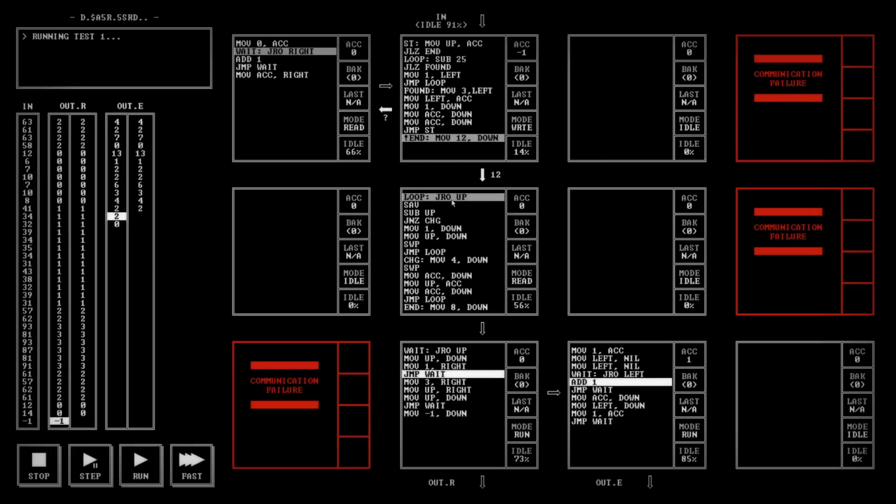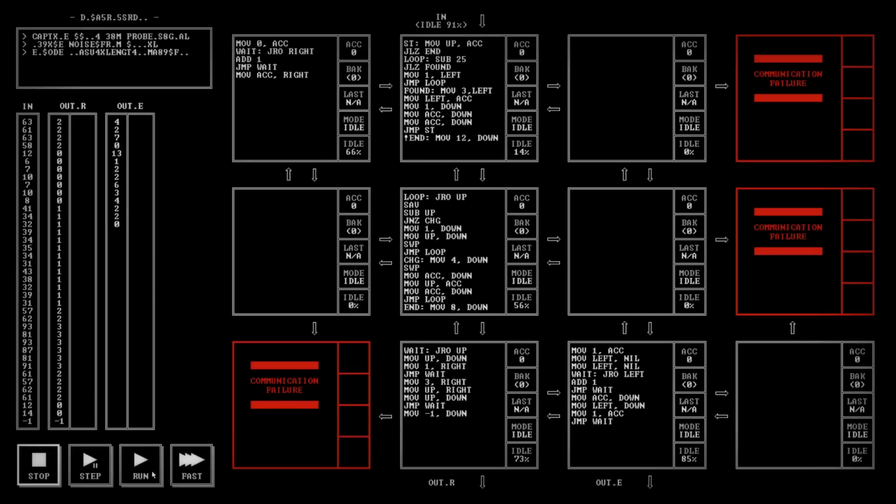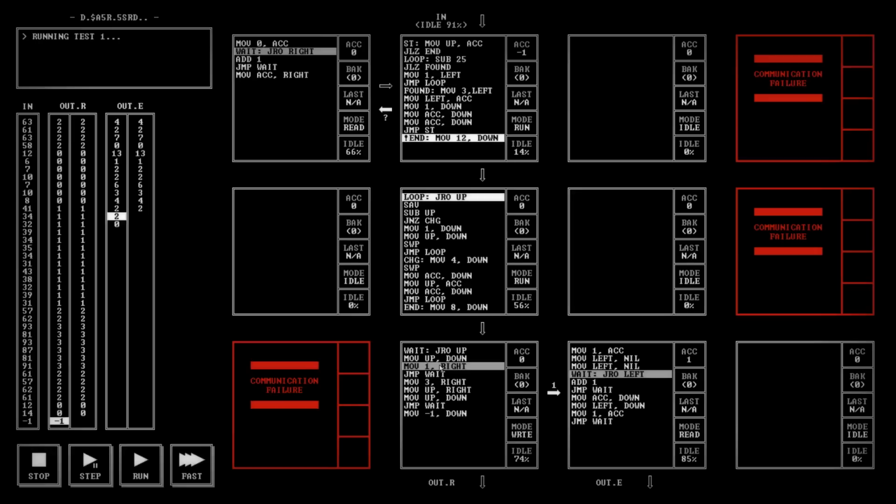Move 12 down. What are you doing? What? Hold on, what the heck just happened? Move one right. Something just happened to you. I don't know. Anyway, let's not worry about what this is doing. Yeah, it's still working on its output. That's fine. You're going to jump to wait, and that's fine.